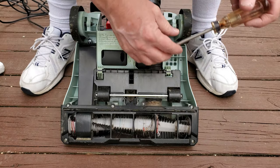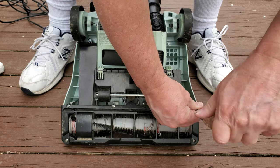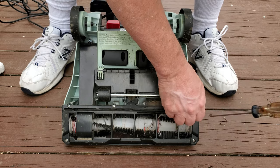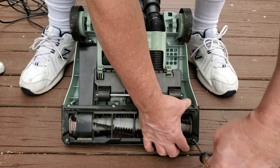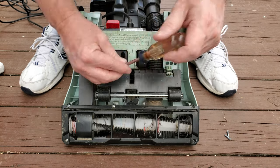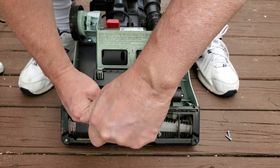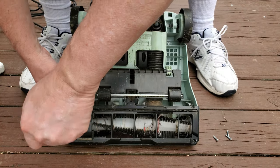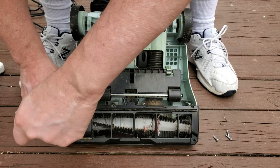So I probably will always forever have people say, why don't you have an electric screwdriver? Well, I do actually have a drill with screwdriver attachments. I use it kind of rarely. The biggest problem I have with electric screwdrivers is you have very little feel. You don't really know if you're getting ready to strip something or not. So I don't do this very often, so I don't really feel the need to spend a bunch of money to get an electric screwdriver that I probably won't use all that much.